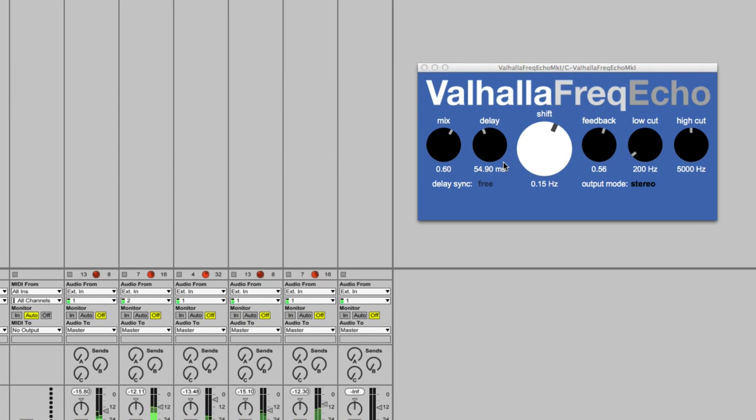This effect is also nice to use if you're doing a live set or something like that. You can do some little edits. For going into a break or something like that, I usually use quite extreme feedback settings and a kind of medium delay time. And then I slowly feed some of the signal into the delay.